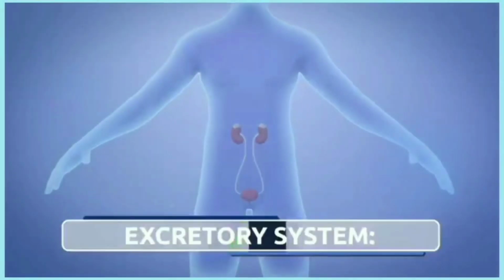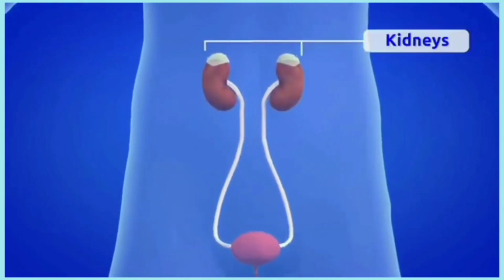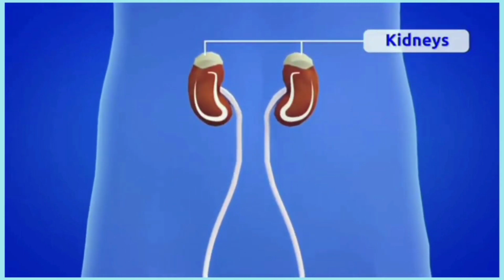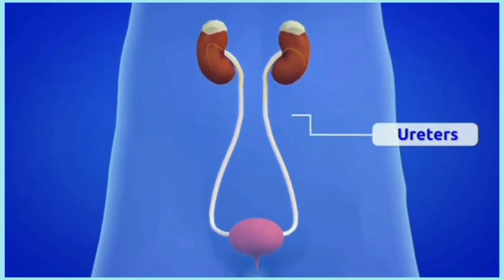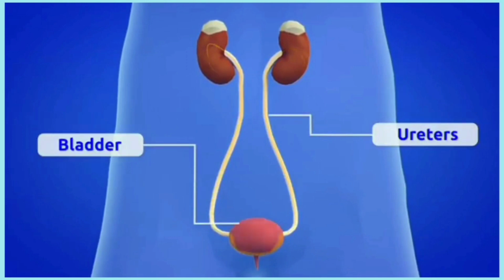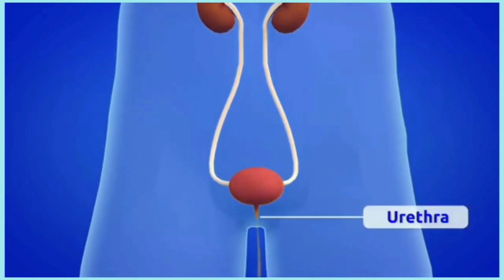The excretory system. Clean the blood, producing urine with all the substances that your body does not need. When the filtration in the kidneys is finished, the urine goes on to the urinary tract. Subsequently, from the ureter to the bladder. It accumulates here until you feel like going pee. Then it exits through the urethra and is expelled outside the body.